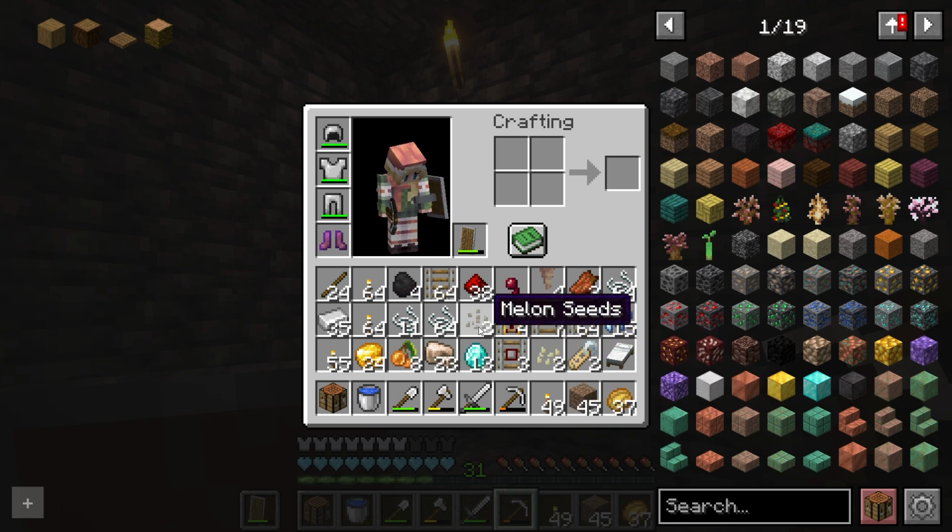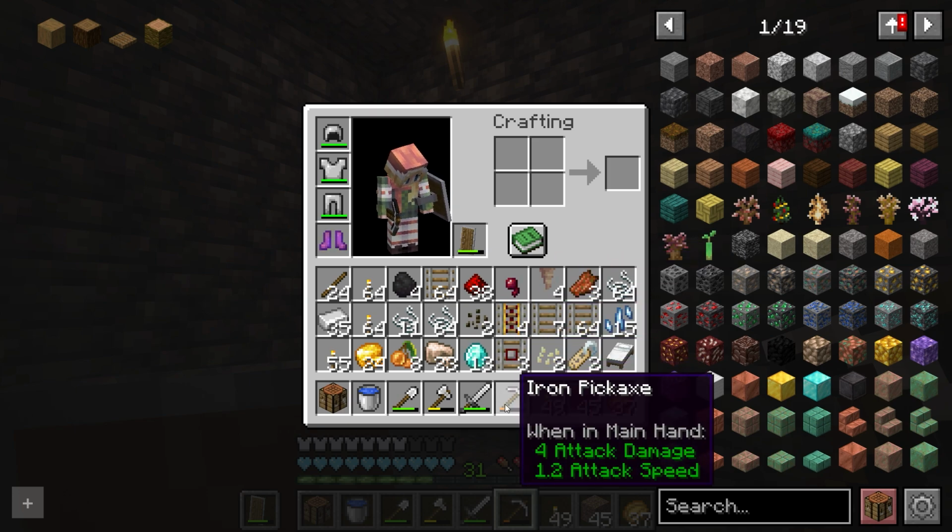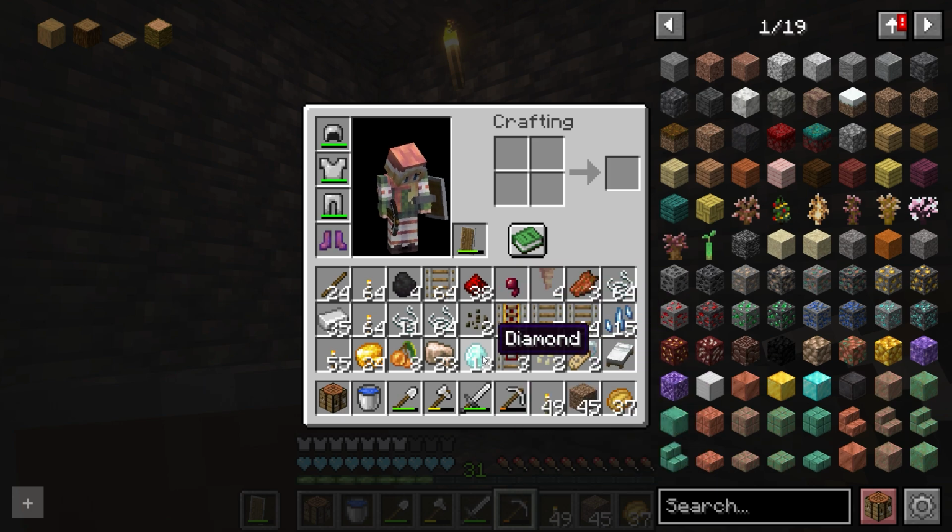Also some pumpkin and melon seeds. I think we have pumpkins, but I don't think we ever found melons. So now we don't have to go finding melons. Obviously a ton of string and rails and all that fun stuff.